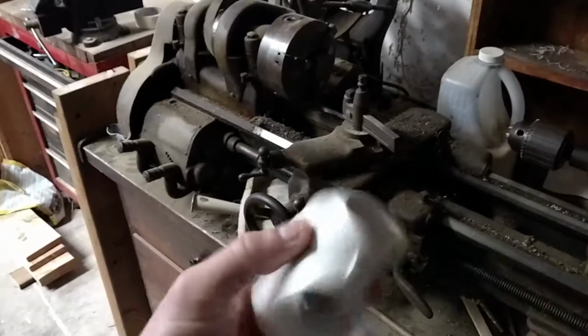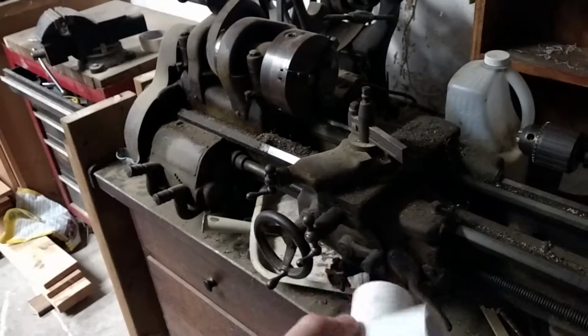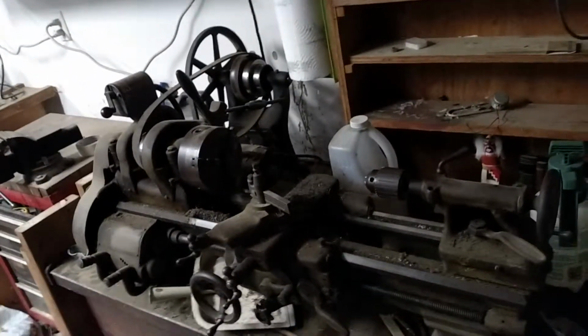Like even just, if you have plastic PVC conduit or something, you want to trim different size or coupler, who knows, even just making something custom. These things do a great job. Anyway, that's it for a 1947 South Bend 9-inch workshop lathe.